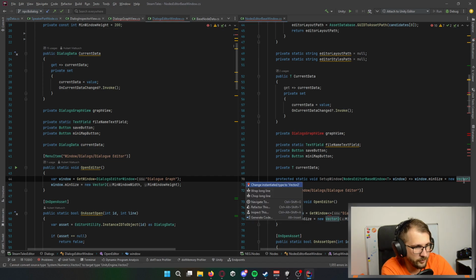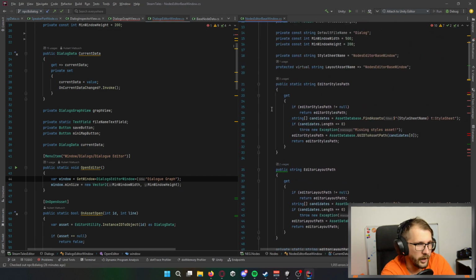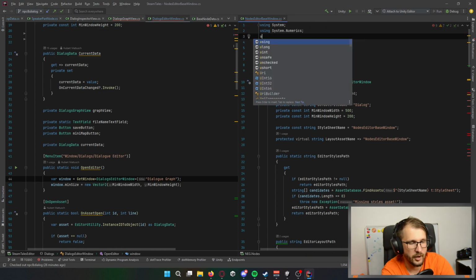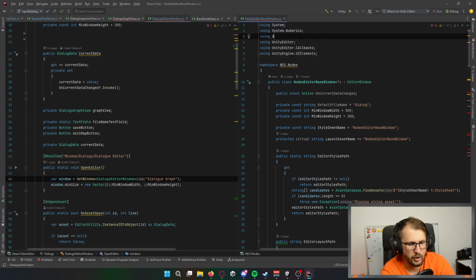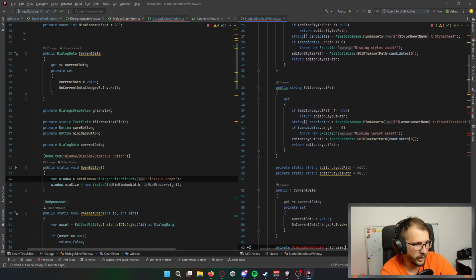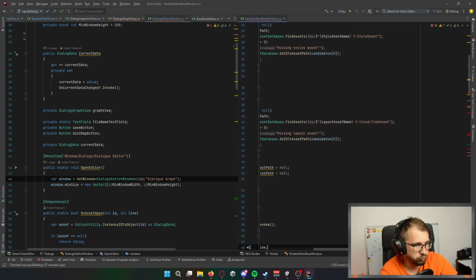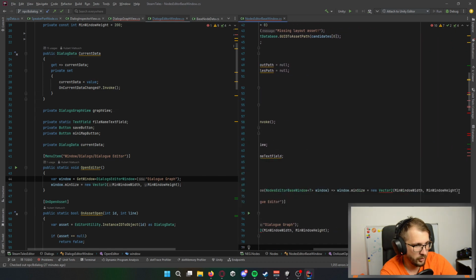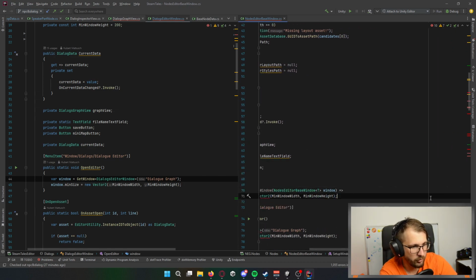Oh, wait. I've imported the wrong namespace. I want to use using UnityEngine, not this numeric type. Okay. So here, what is wrong with you now?